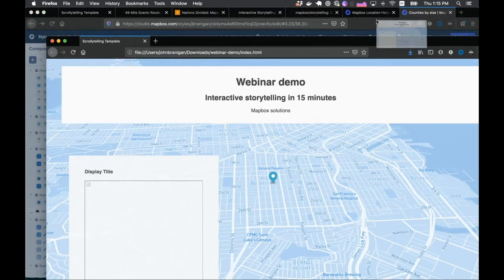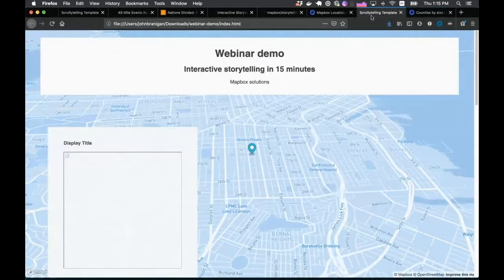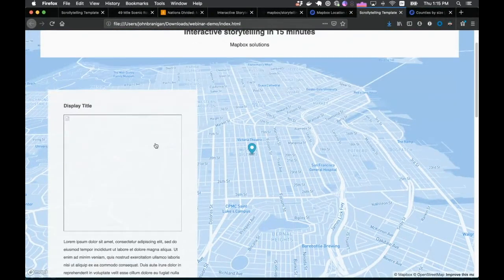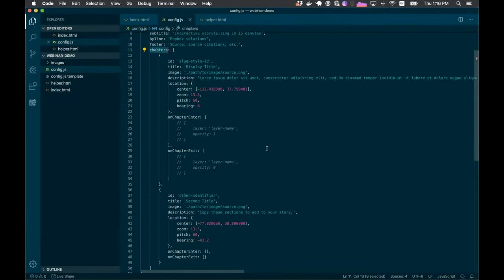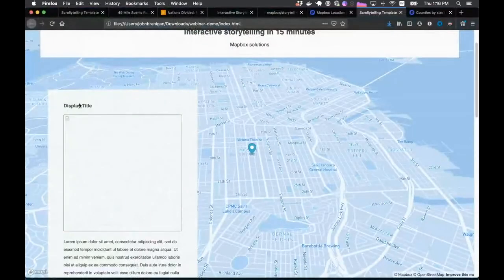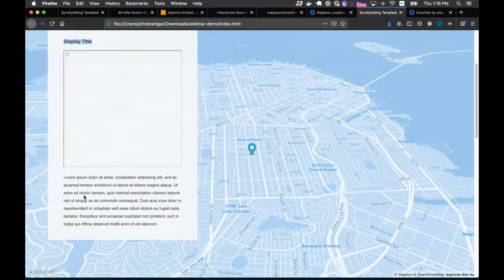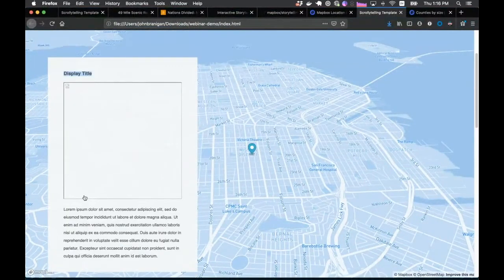Once you have that set up, that's when you start getting into the weeds, which is when you deal with chapters. So what are chapters? What we consider a chapter is one of those boxes to the left that contains the content. For each chapter, what we're setting is basically a title, an image, and a description.